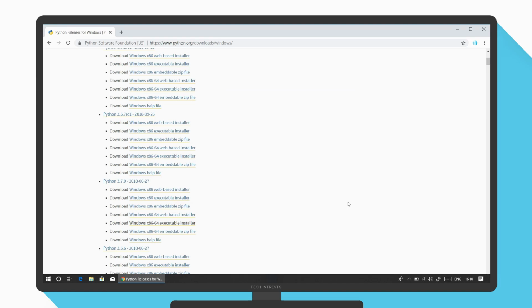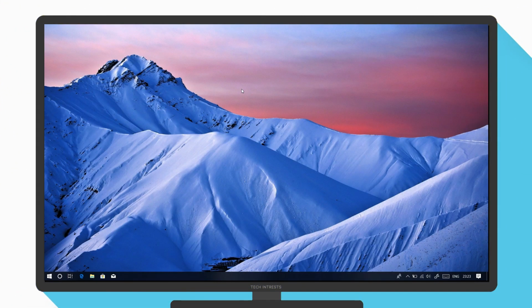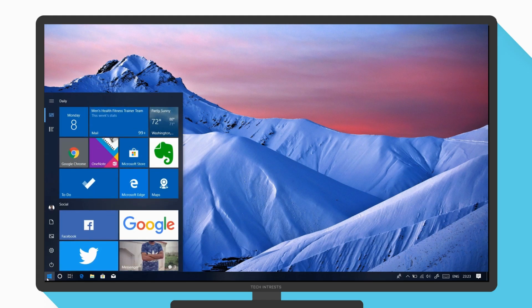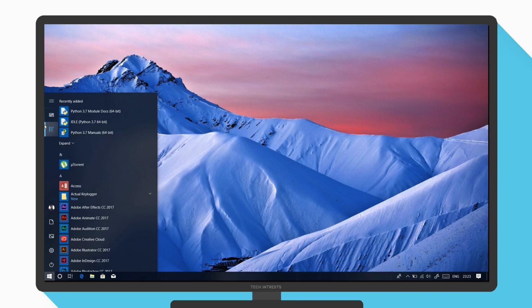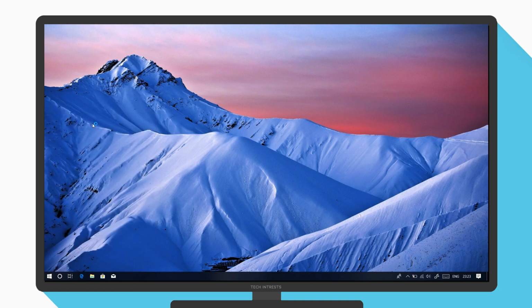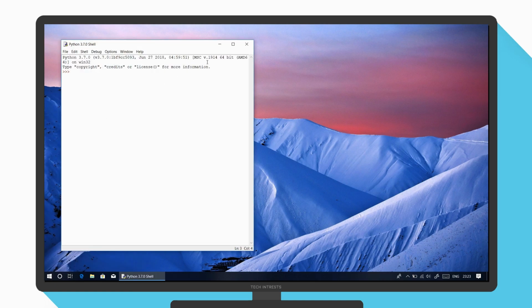Close the window. For Python in your start, as I'm using Windows, search for Python. Here you'll see a couple of things: Python 3.7.0 IDLE and Python 3.7.0 manual. Here is the IDLE. Go ahead and click it. Here is the user interface of Python 3.7.0.